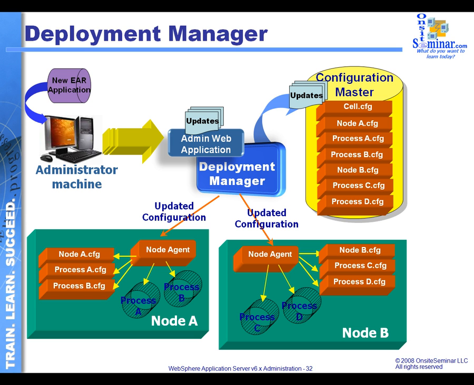Those configurations will then be applied against the local versions that are stored at that particular physical level, and then the deployment manager and the node agent will be in sync. So anytime we have changes such as a new application deployment and the ripple effect thereof, these changes are going to be communicated to the node agent, and the node agent will perform those update processes locally. This is the role that the deployment manager is going to play for us in the deployment of a new enterprise application.